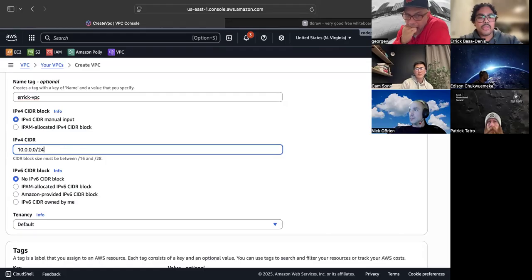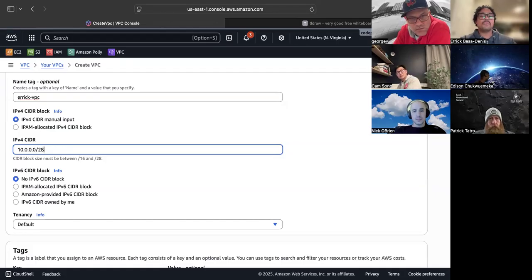So /24 would give me 256 usable IPs. And we were saying that if it goes up, it becomes a smaller network. So if we go to /28, we'll only have 16 usable IPs. You could kind of think of it as backwards.